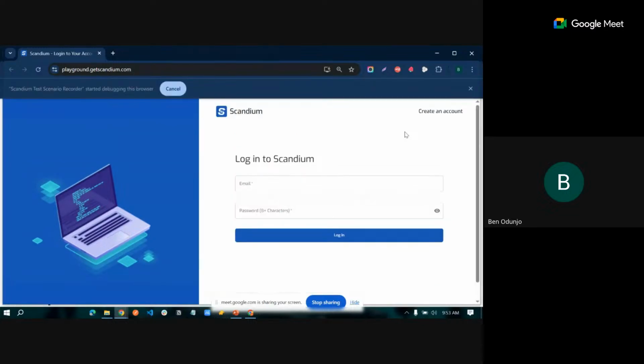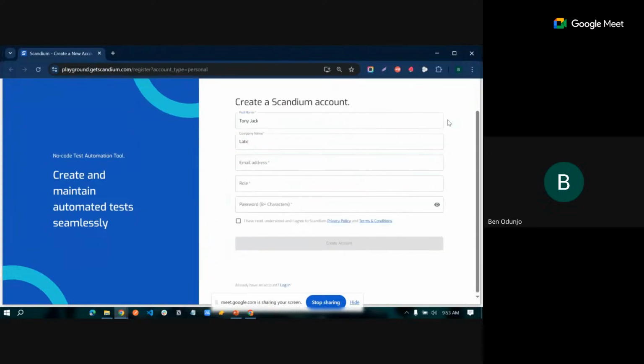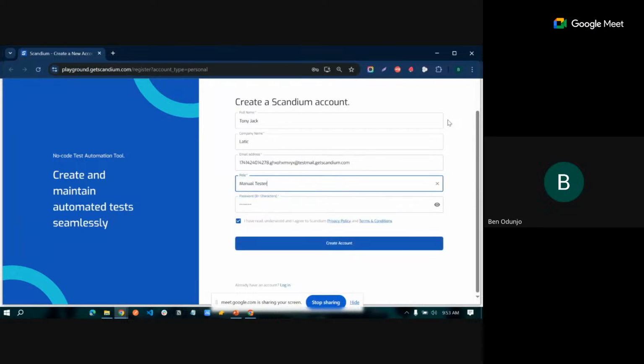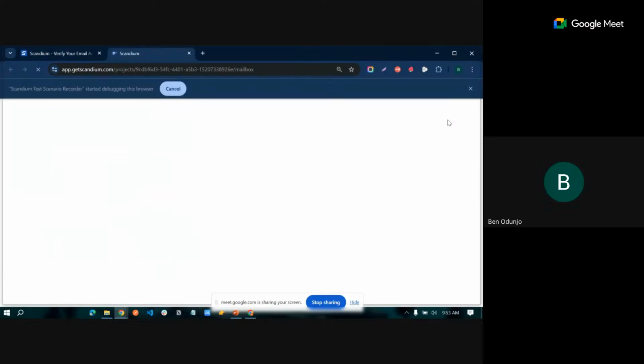All right. So it's going to click on sign up and input the name. Going to give it a new email. Assign role. Create a password. It's going to check. Click on create. Then it's going to open our email inbox here.